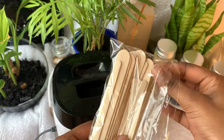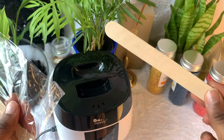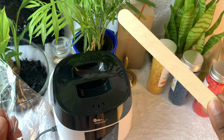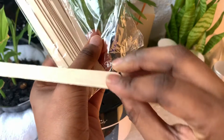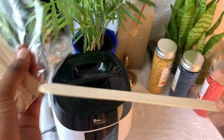I'm not new to the waxing world. I tried to save some money and I ordered a metal spatula, which was the worst experience ever. Because the wax would just get so stuck that you would lose so much wax, and the application was horrible.